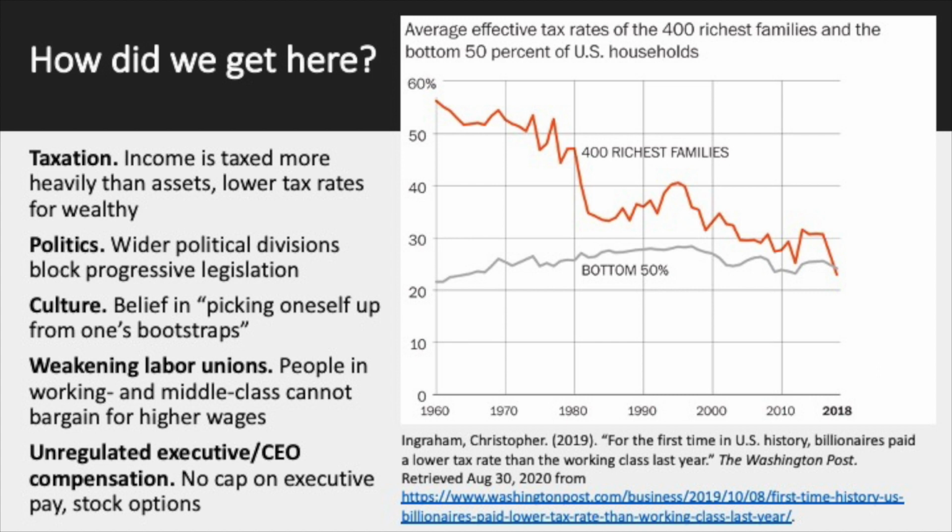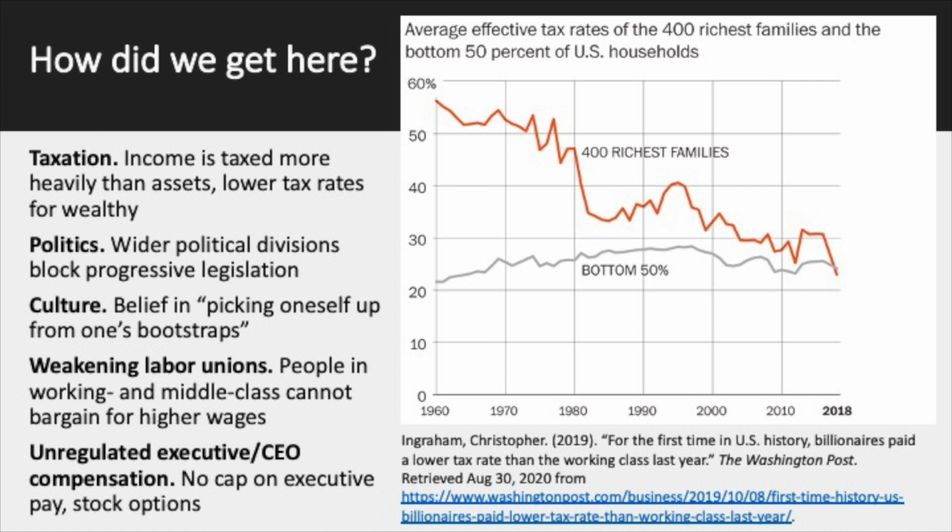Inheritance is another big one. So because of this, those with more assets, the wealthy, are actually paying less in taxes. If we combine all different types of taxes, right? There's income tax, there's corporate tax, there's tax on assets. The wealthy are actually contributing a lower proportion of their worth through taxes than those of middle or lower income. And actually, in 2018, this was the first year that billionaires had a lower tax rate than the working class in the US.